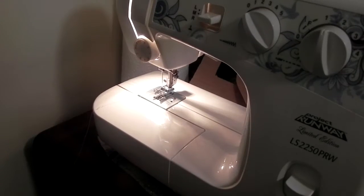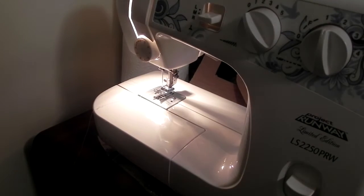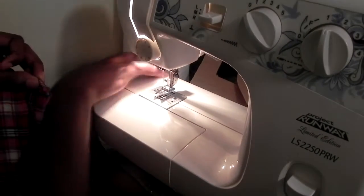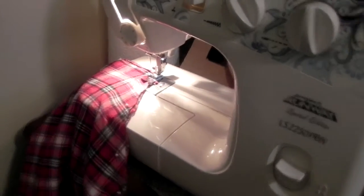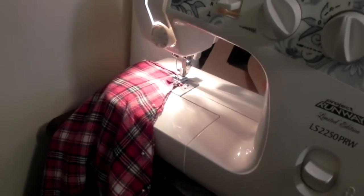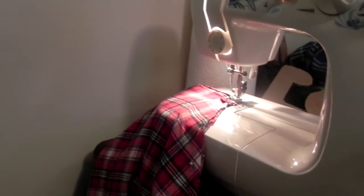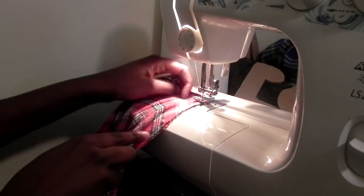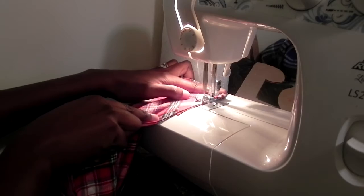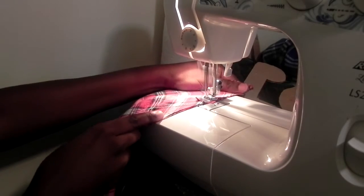Now I'm taking everything to the sewing machine and just getting my sewing machine together. I'm using a straight stitch because straight stitches are normally a little stronger for me, so I'm just gonna go along all the edges of the shirt except for the top. You can fold that over and do a seam or a hem, whatever you want to call it, but I'm not gonna sew those two pieces together. So yeah, see how I have my pins facing the needle, so that way I can just pull them out from the bottom and keep going.